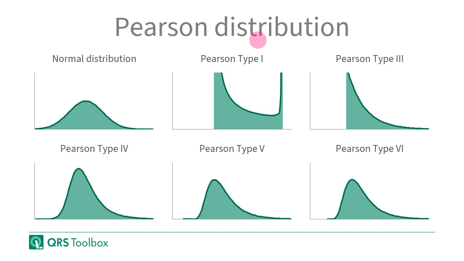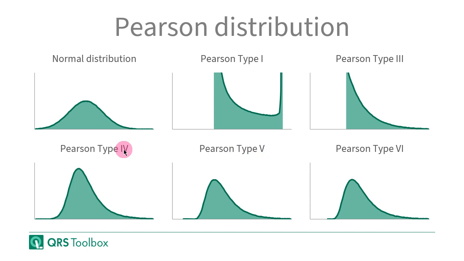There's a family of distributions called Pearson distributions, which can fit all possible combinations of skewness and kurtosis. This is what they look like compared to the normal distribution. There are 5 types of Pearson distributions. Type 1 is related to the beta distribution. Type 3 is related to the gamma distribution. Type 5 and type 6 look somewhat similar. They are related to the inverse gamma and inverse beta distributions respectively.